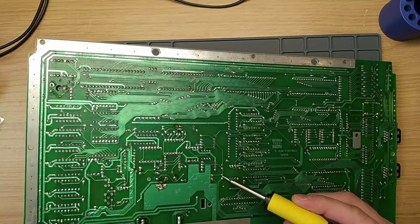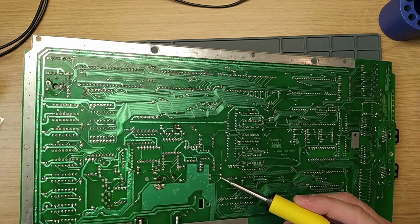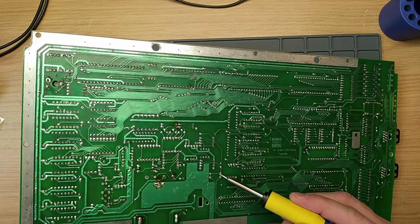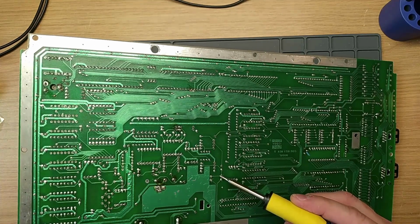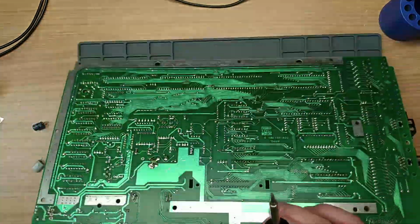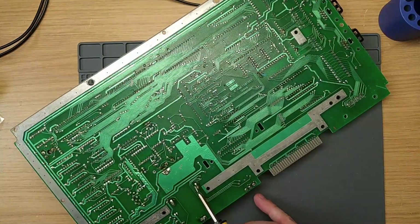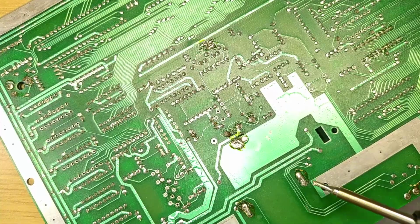I should really take the time to measure the tip temperature, but I think it's just, that's no problem at all. I mean, these thick lugs here, I shouldn't really use this tip for this, but just look at it. It's fantastic. I mean, look at this.